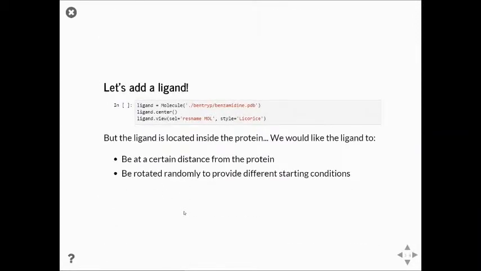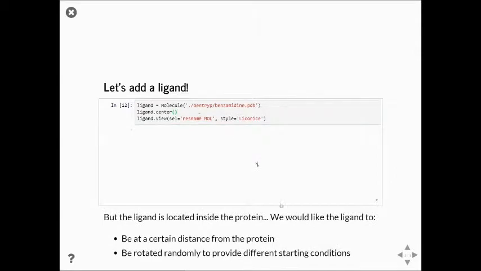Since we have the ligand already in the benzamidine.pdb, actually, even if we didn't have the PDB for the benzamidine, we could have gotten it out of the previous structure by using the .write command. So we could have done mol.write and written out only the benzamidine into a separate file. So now we load benzamidine back in as a separate molecule. We move it to the center, and then we just visualize it here. And as we can see it here.